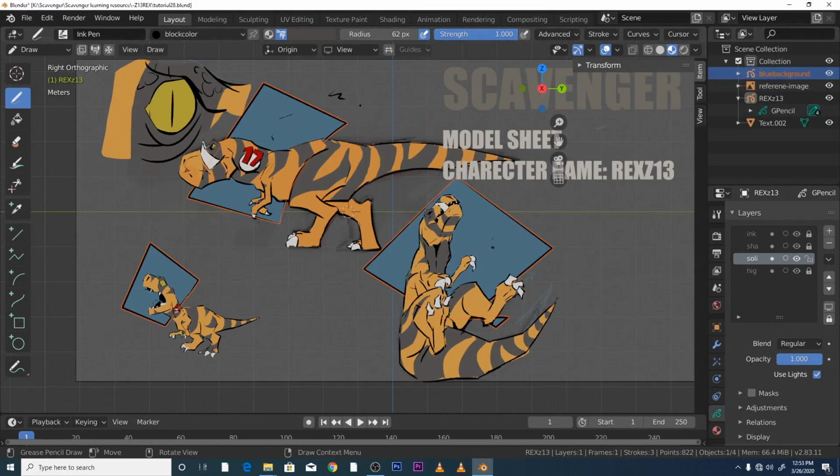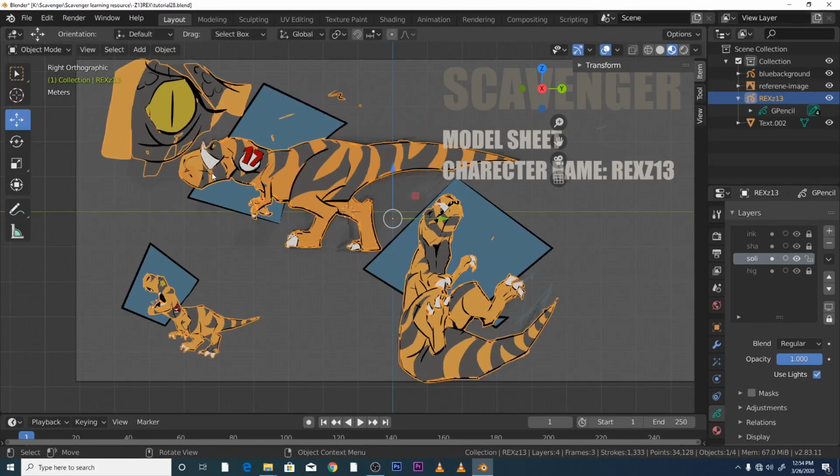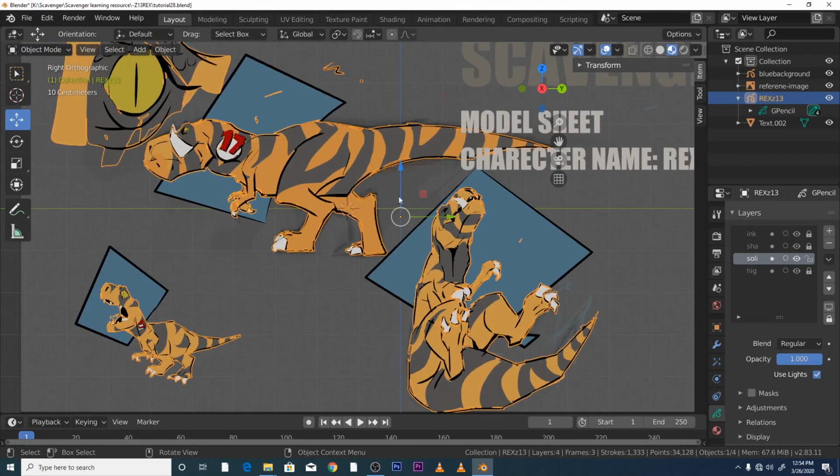I did that because eventually, when I add the lighting system, I want the main character to emit a shadow. Even though it's a fake shadow, I do want it to emit a fake shadow. Okay, so the next step is adding the shadows and the highlights. So let's get cracking on that.